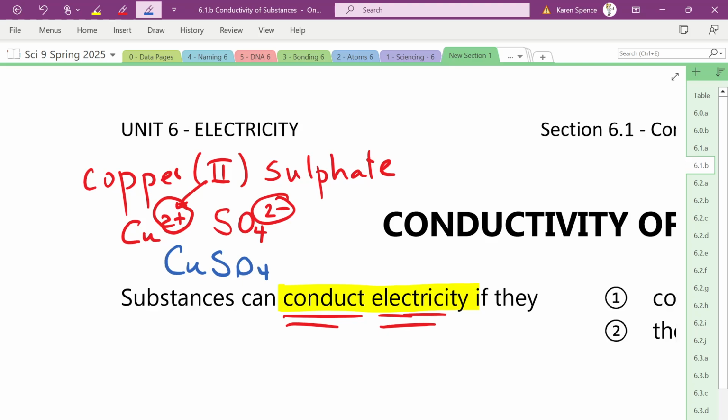Now, what I'm going to do is I'm going to turn on this conductivity apparatus. Right now, I'm not sure if you can see it. Can you see how there's 2 wires here? And you see how the wires are not touching? So this is not a complete circuit, okay? And the light bulb does not light right now, so I'm going to turn it on, and you can see that if it's just air, the light bulbs do not light, right?